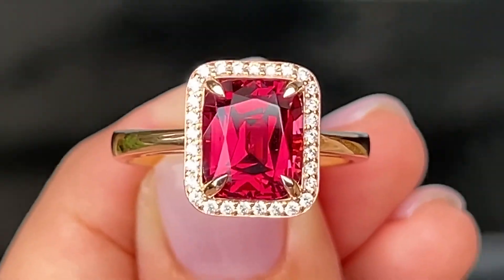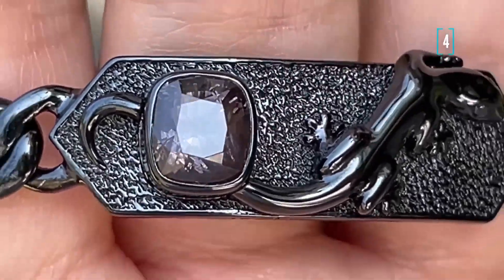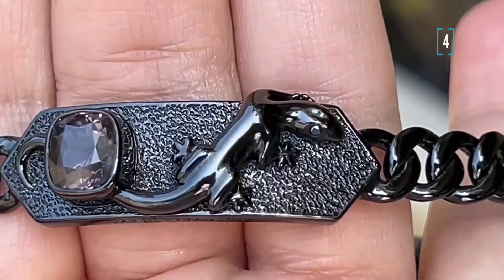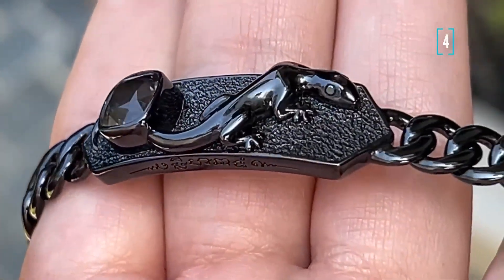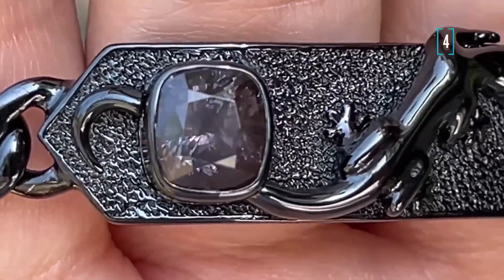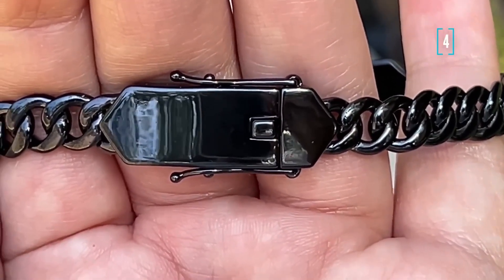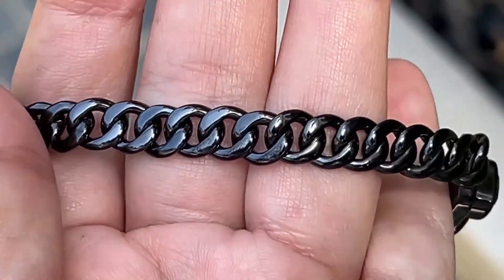Number four. A male bracelet with dark spinel and blackened gold. This little lizard might be the famous Asian Chinchok lizard, which is a symbol of love and success in romantic relationships. It looks like that to me, but only the owner knows the truth. Some of you are afraid to buy blackened gold because the black will wear off eventually — but nothing lasts forever. Classic yellow gold also needs annual maintenance, so really just choose whatever you like.